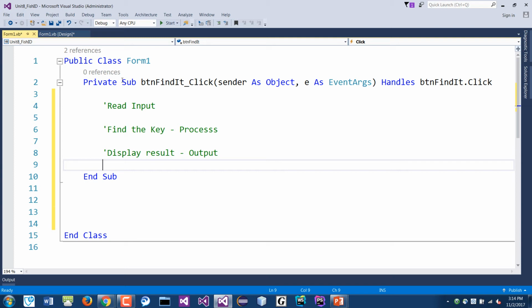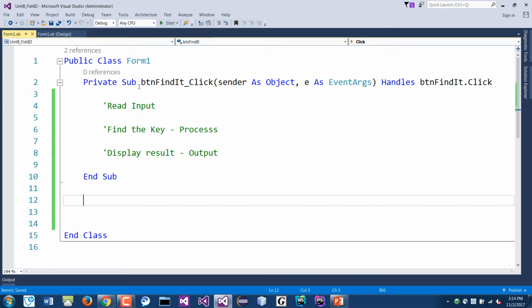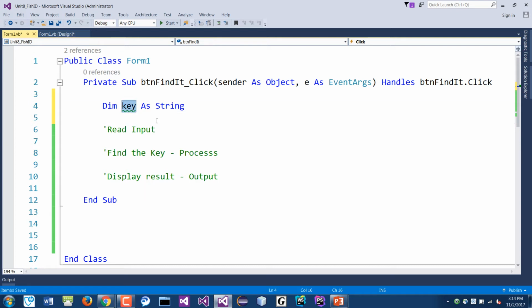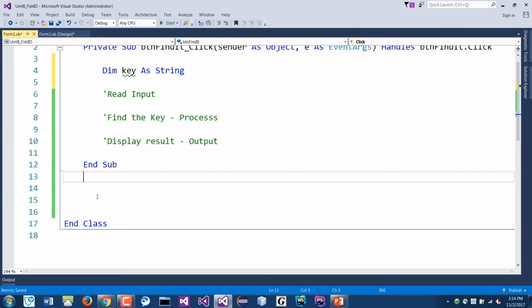So the first thing is we need to read the input, and I asked you to pass the data over to the subroutine here by reference, right? So what that means is you're going to create a variable in here in the local subroutine, and we'll dim a local variable called key. This is the key we need to look for, and it's going to be just a string type, because the data is coming in as a string. So we're not reading that input yet. We're just going to pass this key to the subroutine to read it, and then once we read inside the key, we're going to assign the value back to the key here.